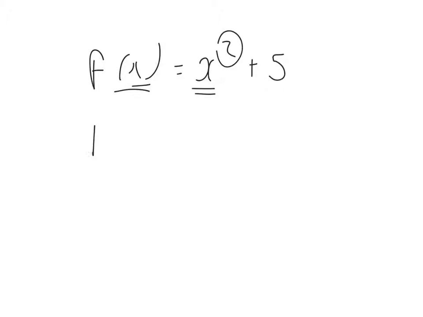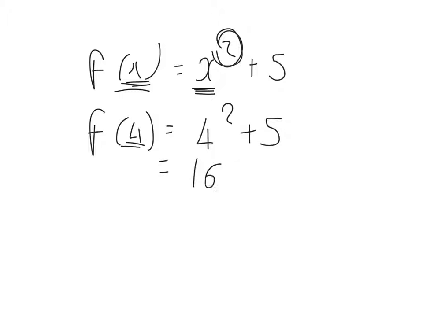Okay, we're going to look at functional notation, and let's say we've got f of x equals x squared plus 5. A good way to think about these equations is whatever's in the bracket, you write it down, you square it, and you add on 5. So if the question asked for f of 4, whatever's in the bracket, which is 4, you write it down, you square it, and you add on 5. That'll be 16 plus 5, and that is 21.